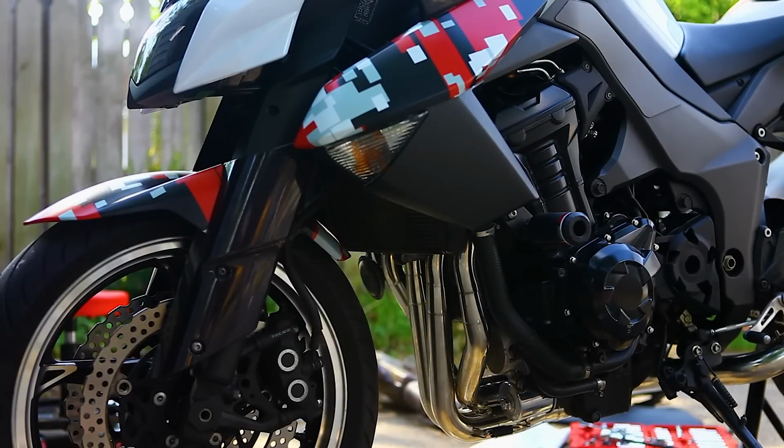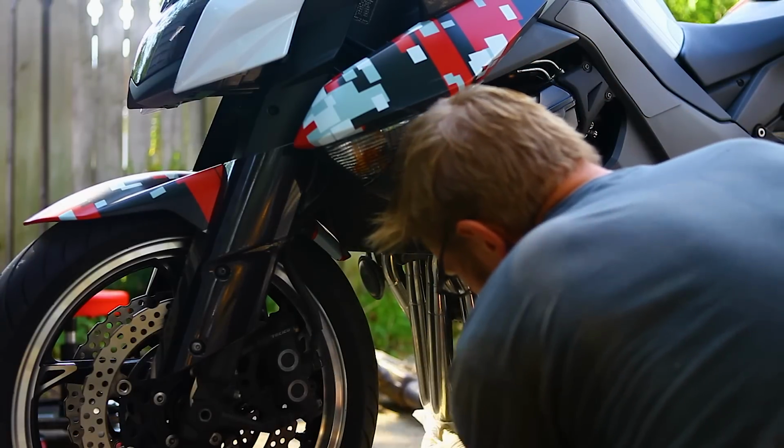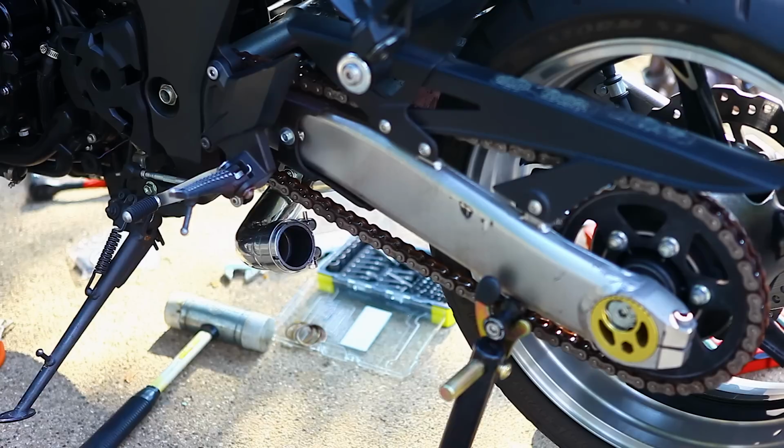Whenever you do anything with the exhaust, guys, you want to make sure that you wipe it down with alcohol, just because of the oils from your skin when the exhaust heats up. If the oils are on there, it'll burn in and look bad on your muffs. So make sure you just wipe them down with alcohol, get them clean before you fire them up at all. Guys, just for fun, should we fire it up and see what it sounds like, with no pipe, straight up? Let's do it.